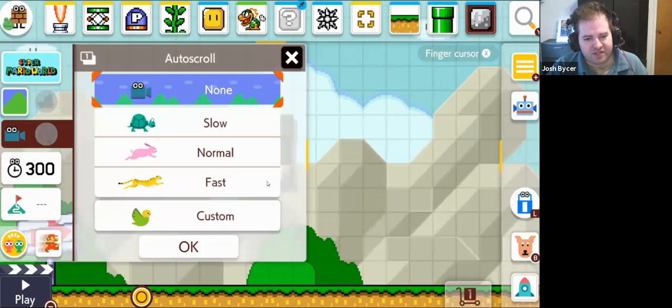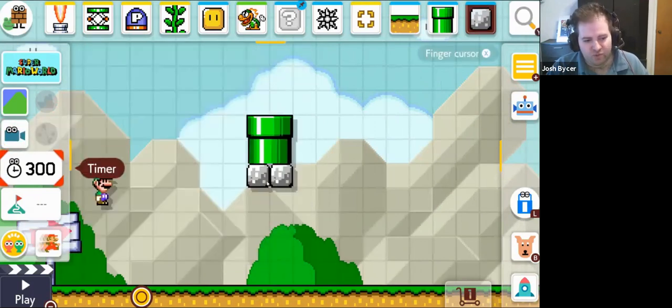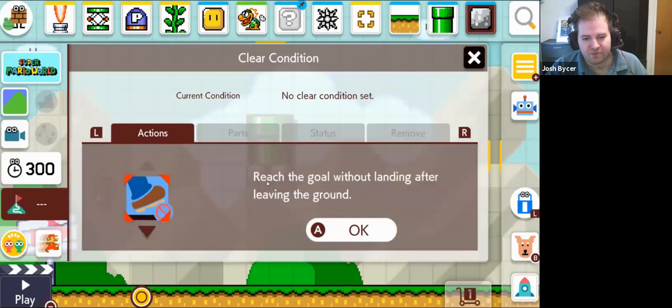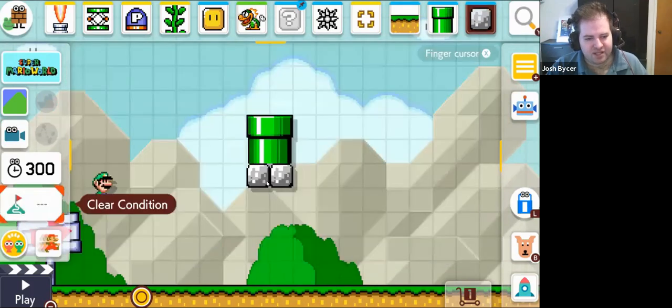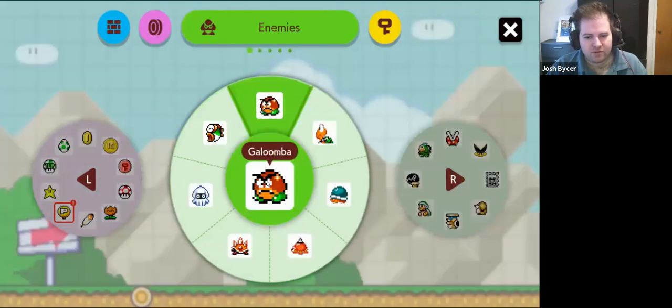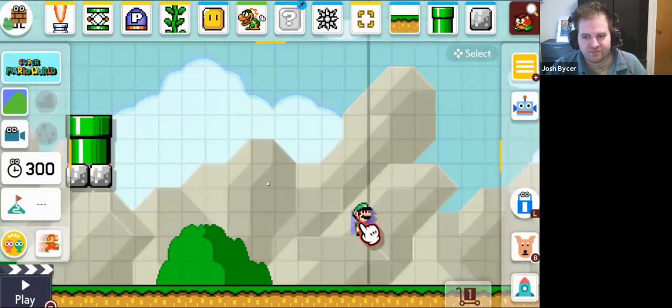Now we look over here, we're supposed to be an auto scroller, which means that the screen pans on its own and you have to keep up with it. We have a timer. So we need to set up an enemy first. So let's do this really fast.